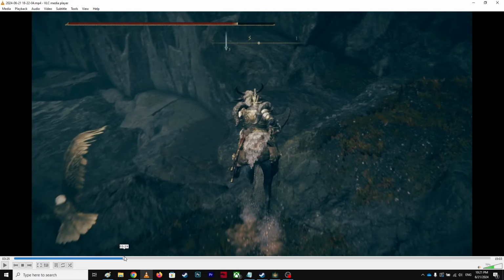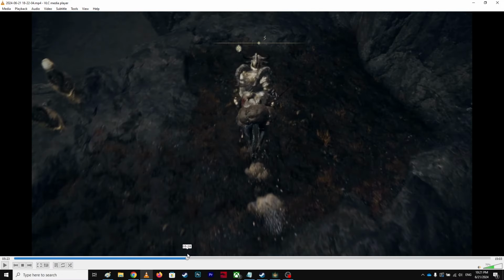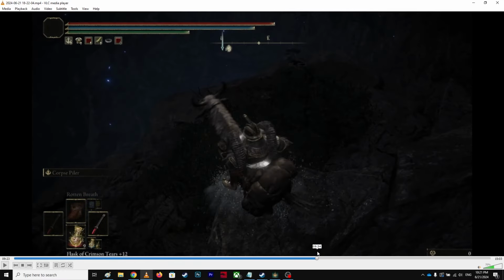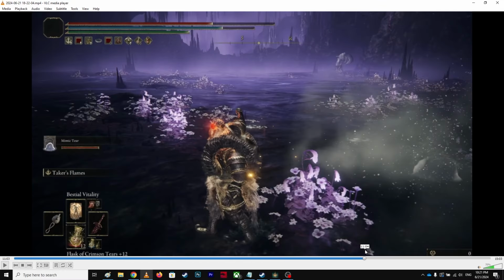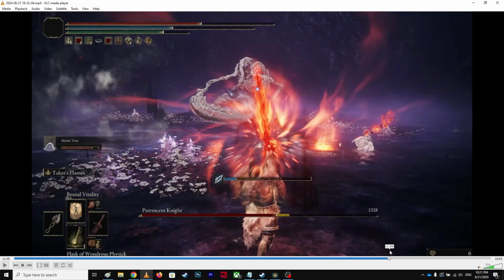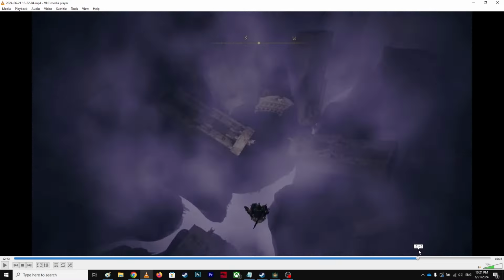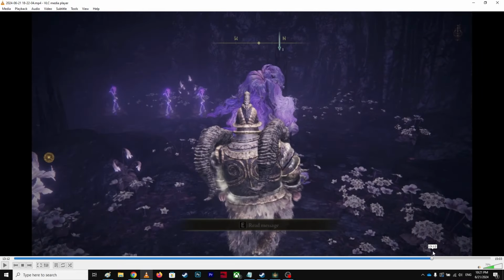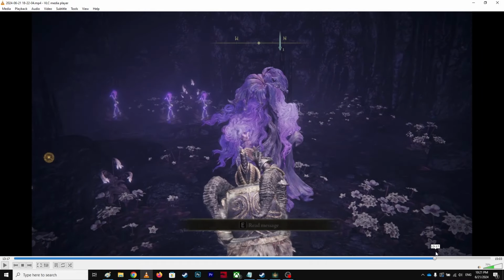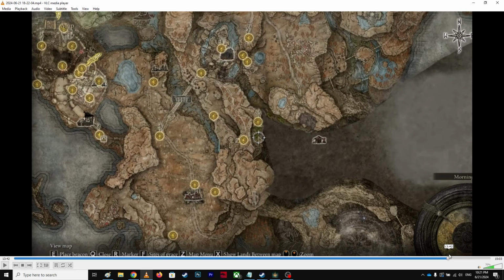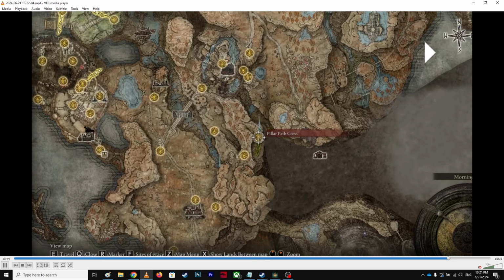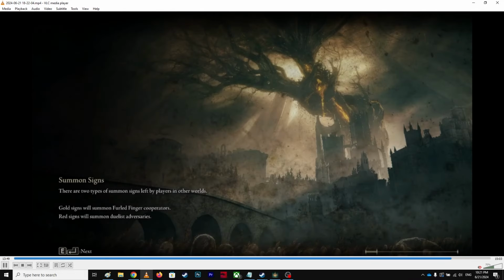So I pretty much go to the bottom side of the map. Went there, killed this guy. So after I killed this guy, I went here and I died to her. So after that, I went to visit this spot, actually. And once I went to the spot, there's no Thiollier because I already did this part.